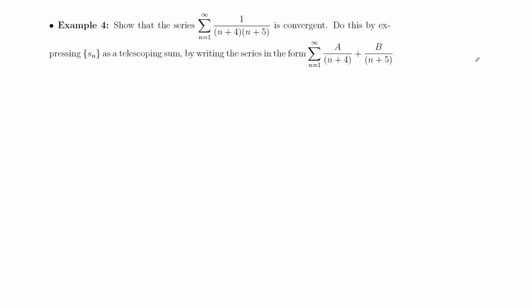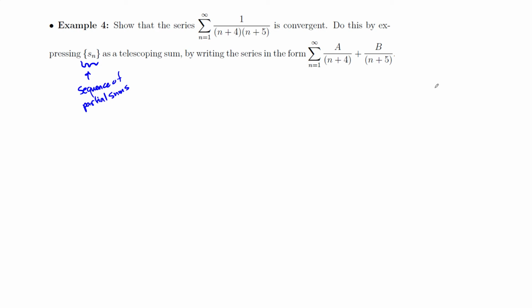And they want us to do this by expressing the series as a sequence of partial sums, right? Remember what that means, that S sub n sequence of partial sums as a telescoping sum, okay? By writing the series in this form, okay? And at first you might not understand what they're exactly asking us to do here, but we'll get to that. But let me just say this for a moment.